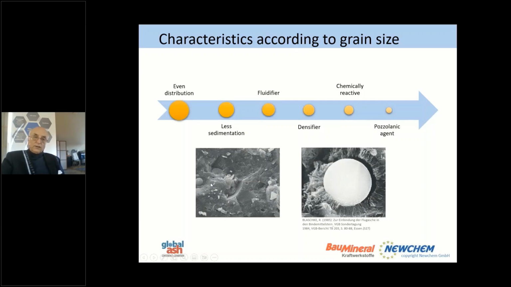And if you look at the picture on the left, you will see these fly ash particles in the concrete. And that means if there are two cores, that there is not enough time to dissolve the particle to react it. This is what we see on the right side. Blaschke made some papers on that. You can see that on the surface of the fly ash particle, there is a reaction. On this side, rather less. But in the end, it remains quite a filler.